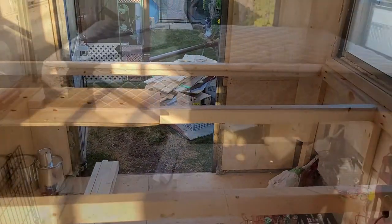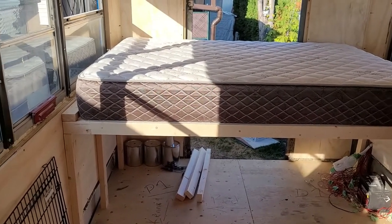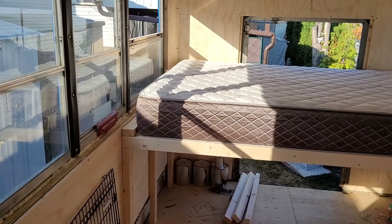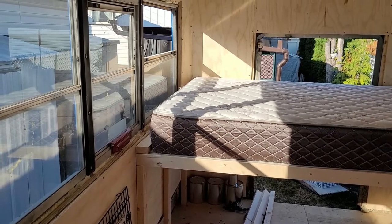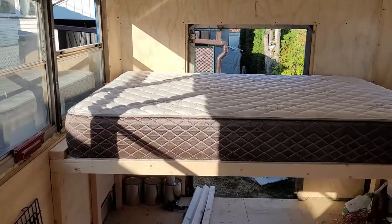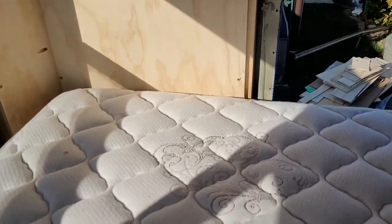I'm going to get at this. So we've put the mattress up on the bed so that we can see where it's going to set. And we've decided to put a two-by-three at that end to give us a little bit of room. For a couple of reasons: one, so you can get your hands down there; two, I like it because then you're that much further away from the window and less likely to get condensation on the blankets. It fits perfectly across exactly where we wanted it to be.